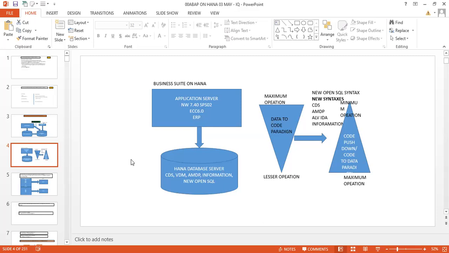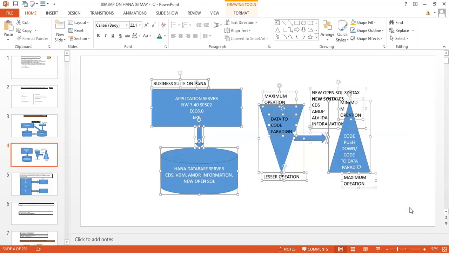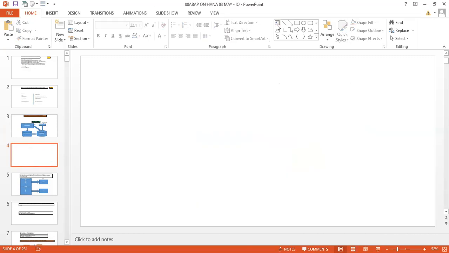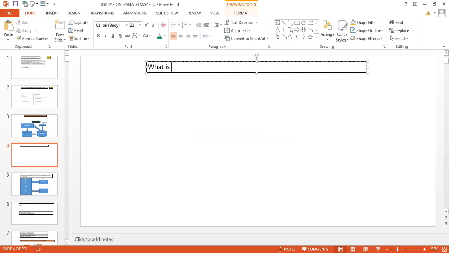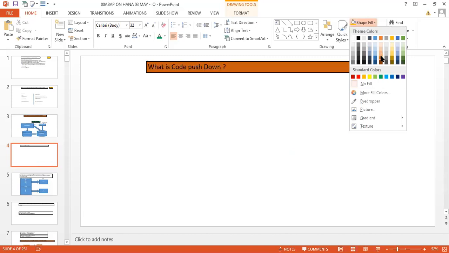Now another question is, what is code pushdown? This can be a very important question. What is code pushdown?